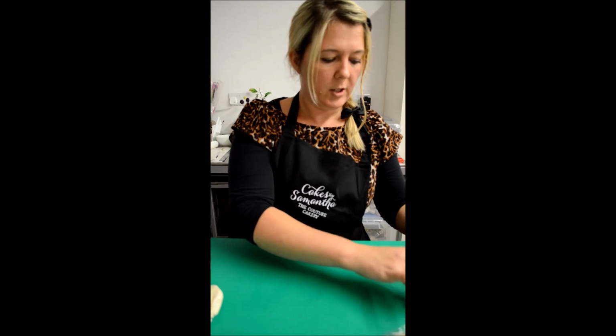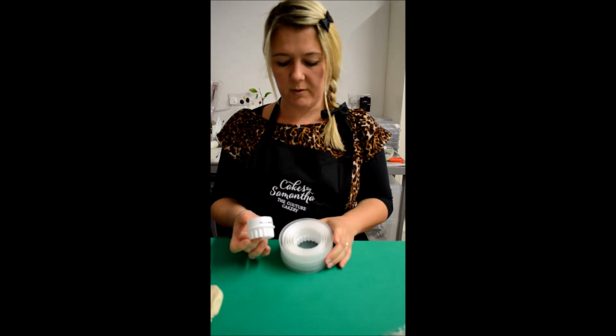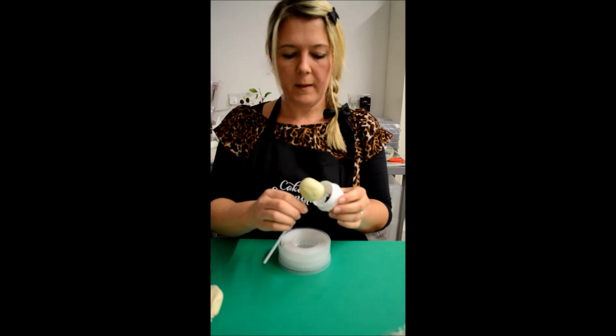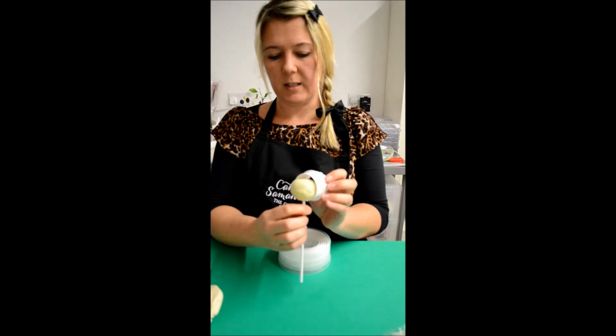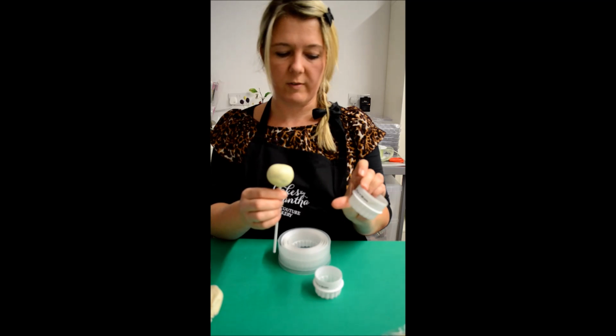We're going to go back and use the cutter set that we were using before. We're going to use the small one for making the petals now. We can just check that it's the right size, look, if you can see. We know we're going to be able to get the petals on there, and also I'm going to use the next size up, which is the 2¼ inch.